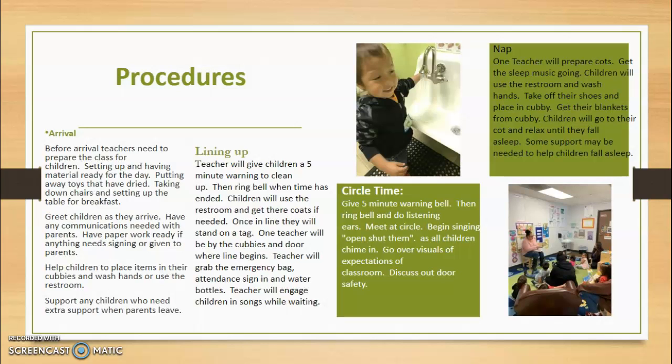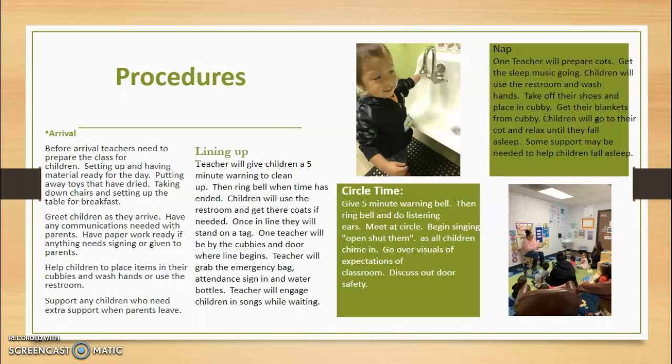Another procedure is lining up. Teachers will give children a 5-minute warning to clean up. Then the bell will ring once that time has ended and children will need to clean. Children will use the restroom and get their coats if needed. Once they're in line, they'll stand on their tag or sticker.